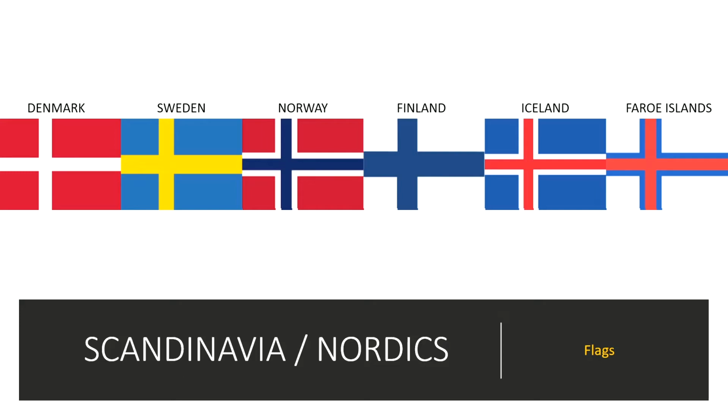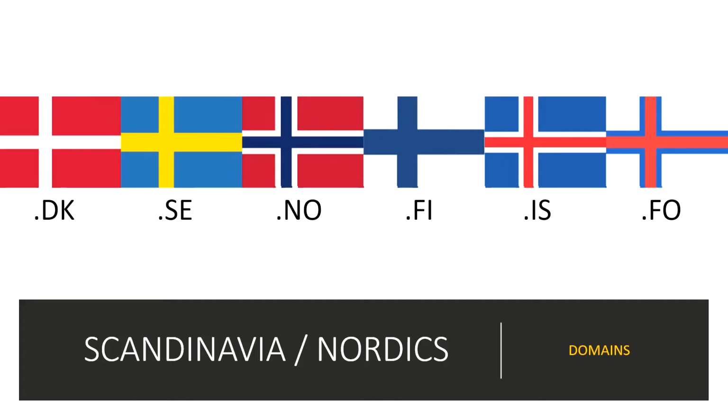In today's video I will be showing some tips that can help you tell apart the Scandinavian and Nordic countries. That means Denmark, Sweden, Norway, Finland, Iceland and Faroe Islands. Let's start off with the flags right here. The flags all have a similar thing on them, as you can see, and that is the cross. All flags do have a different thing going on with the colors, so they are quite easy to tell apart from each other and easy to learn as well.